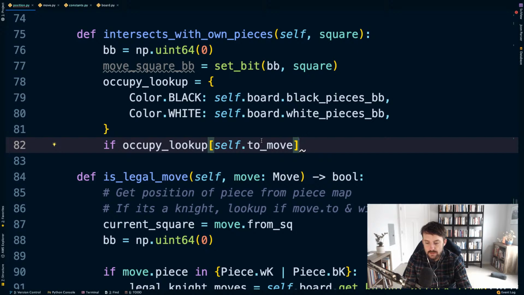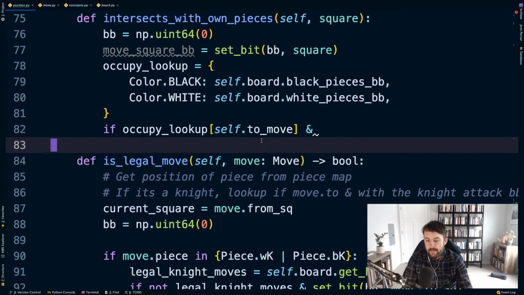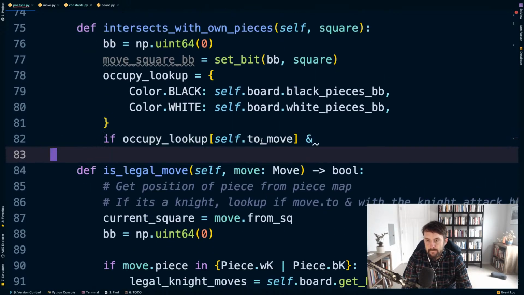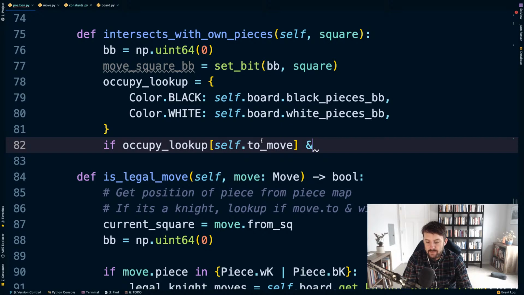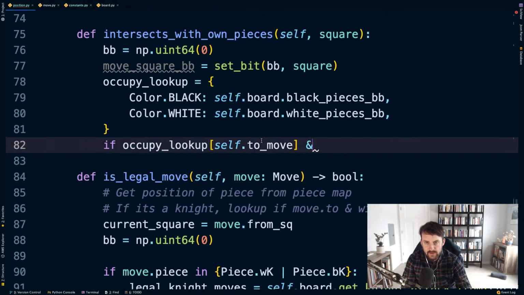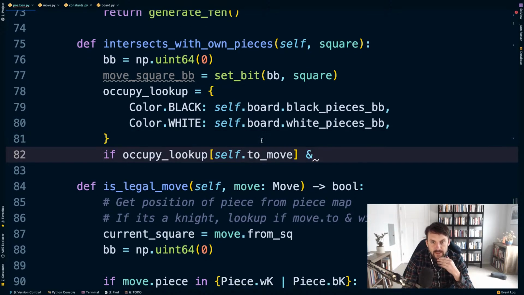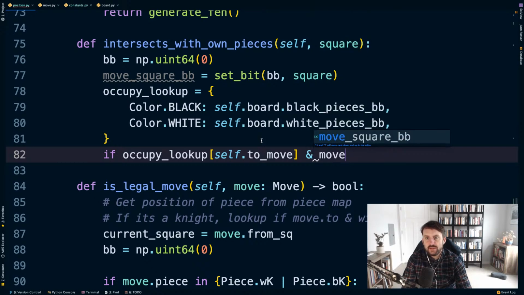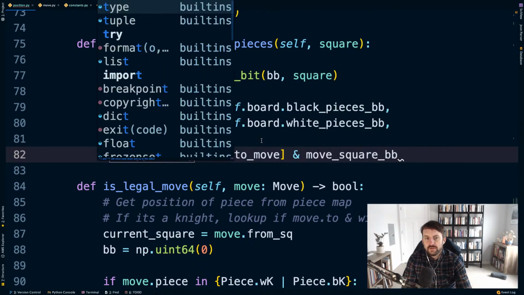Intersects. I don't have that Vim key mapping, Hemath, as far as I'm aware. So if occupy self.toMove and move square bb, we return true.